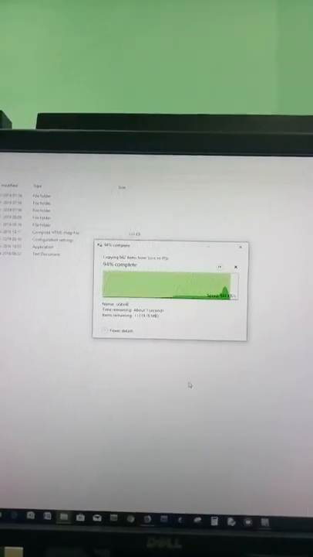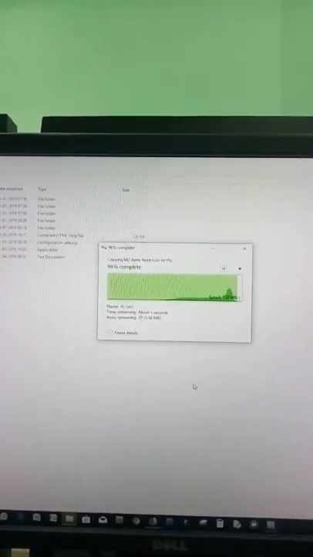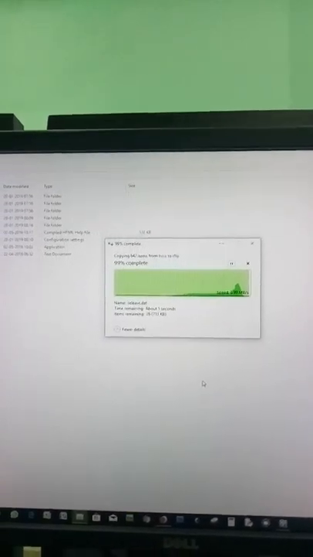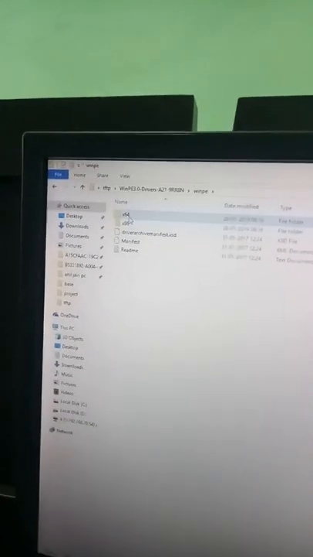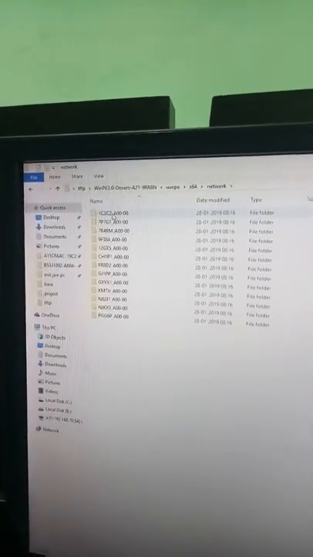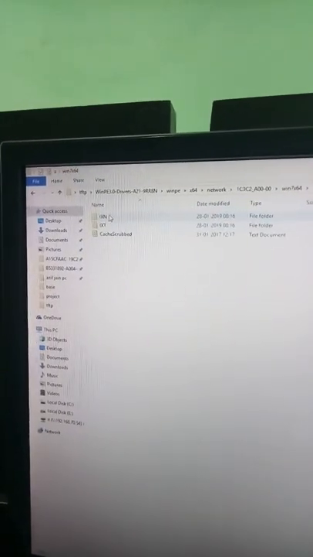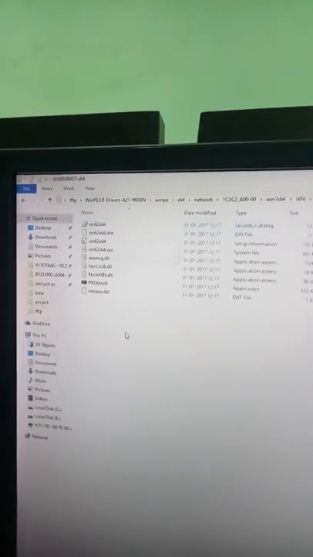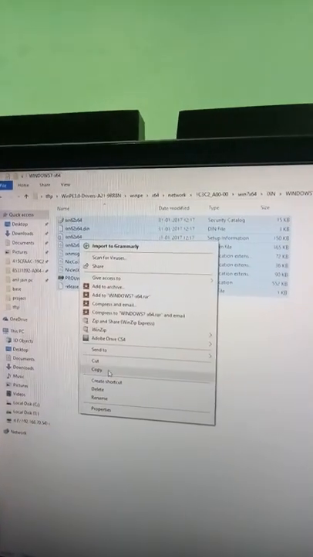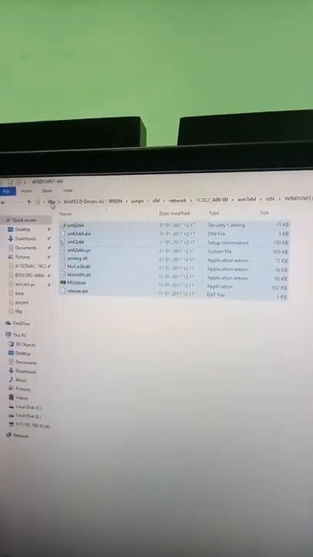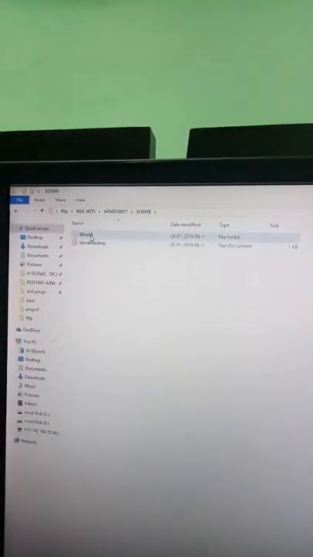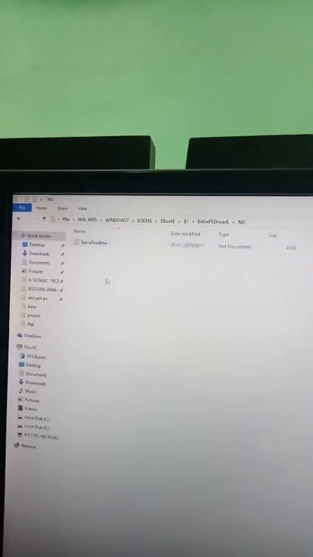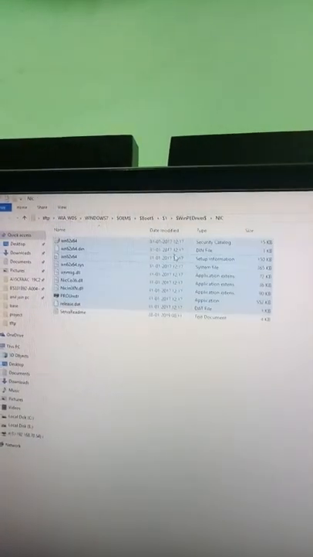Do the same thing for the Windows 7 network card driver also, so that it can detect both OS. It's for 64-bit, it's network, and any of the card. So just copy and paste in. It's for Windows 7, just in the same place. Paste.